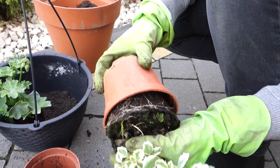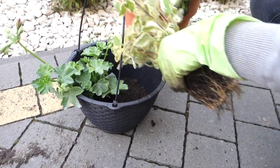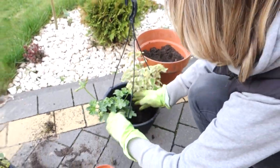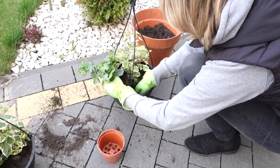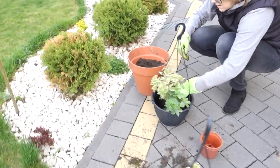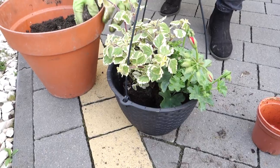And if you have prepared this, you need water. It's good to buy some flower conditioner, mix it with the water, give some water to the flower, and put it in the place where you want to plant it, of course. So basically, this is the whole knowledge that you need.